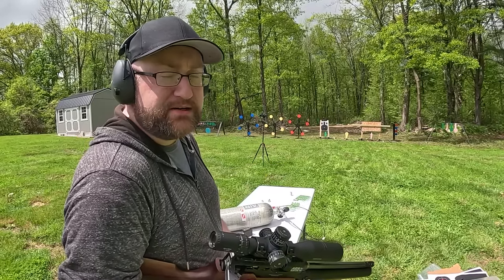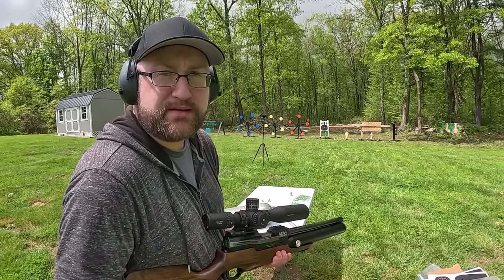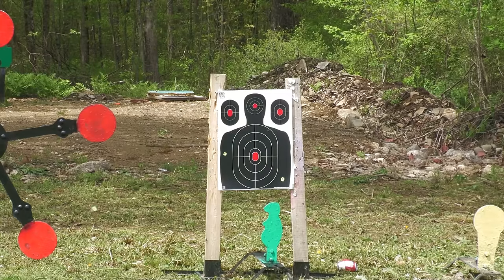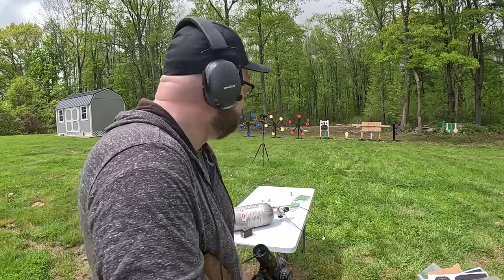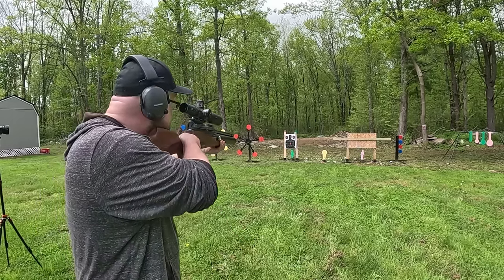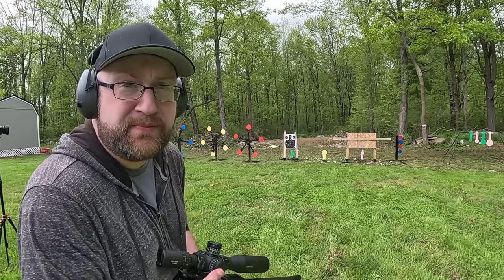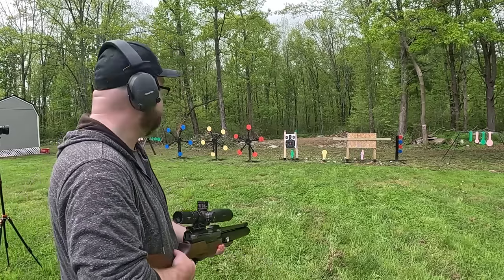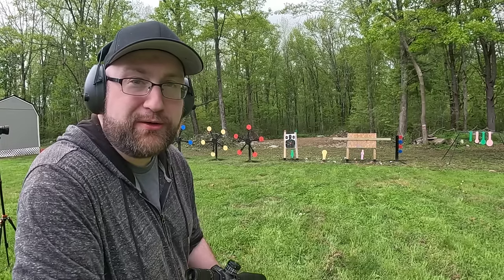Doing the last pattern test then moving on to gel. Also want to do some skeet shooting to see how that works. If there were a chain in between those two balls, the thing would have been cut in half. This is a little bit too wide for my liking. Cutting the distance in half to see if we get any better groups - I think I had the wrong shell loaded in that one, that looked like the buckshot.